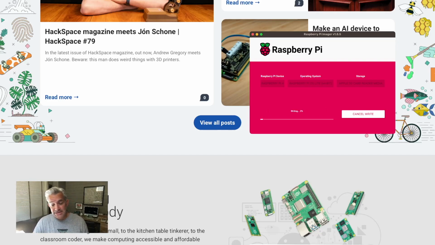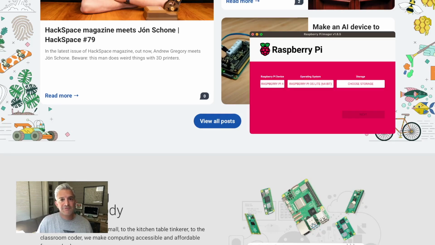This process, depending on the card you have and the computer that you have, might take some time. So I will likely speed this up just for the sake of the video. Okay, now for the fun part. So now that we've got our operating system written to this card, we can go ahead and take it out. We're going to put that into the back of the Raspberry Pi. So there's an SD slot right up here. We'll just slide this right in here. There we go. Okay, and that is now loaded and ready to go.